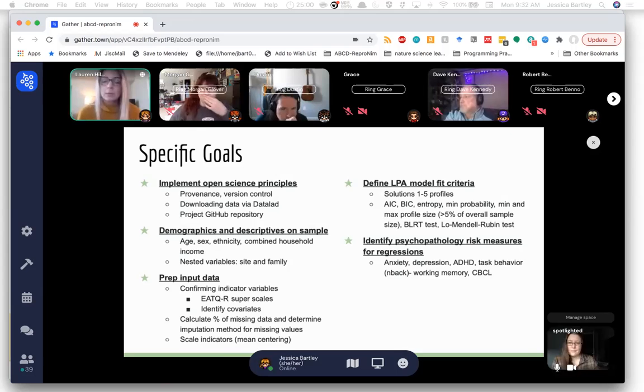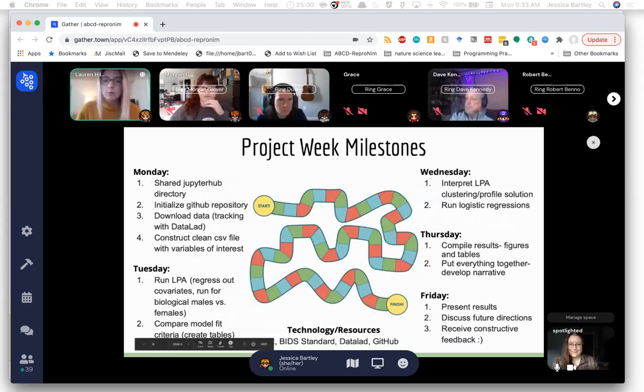And then we will define our latent profile analysis model fit criteria based on prior work, so looking at AIC, BIC, entropy, etc. And then finally identify the psychopathology risk measures for our regressions that we would like to look at.